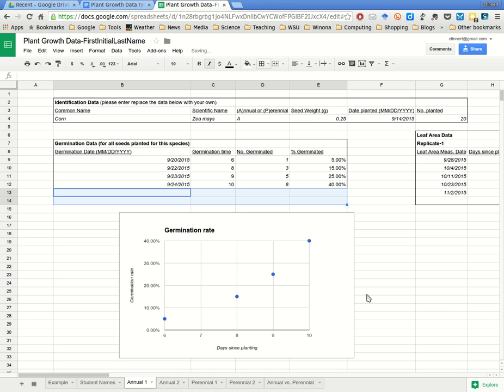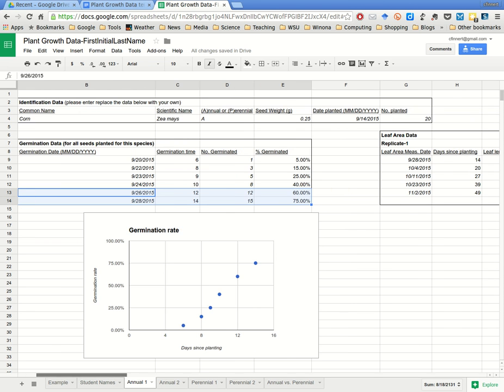it'll clear them. Notice now that this graph that is graphing the germination rate over time has updated to reflect the fact that there are no data now at these 5th and 6th data points. And that'll be helpful because we don't want your graph showing this kind of filler data that I've put into the spreadsheet. We want the graph to be showing just your own data. So make sure you don't forget to have it that your worksheet has your data and your data only entered onto it. And so I'm going to hit the back button just to restore those data. And again, you'll see that the chart updates on its own.